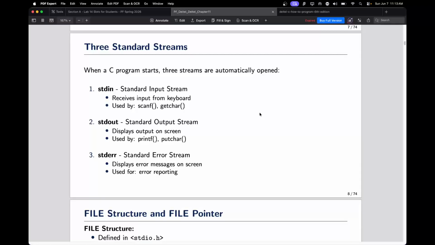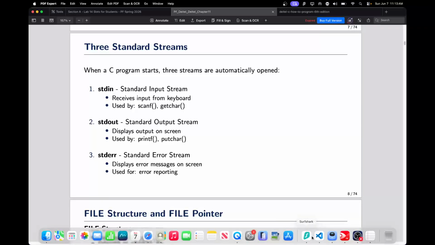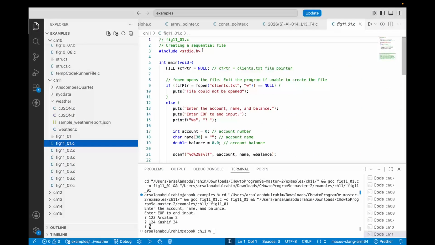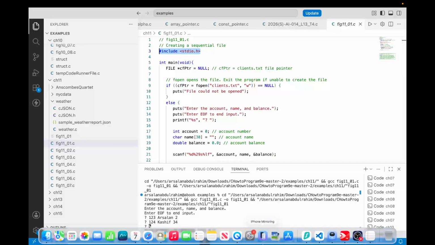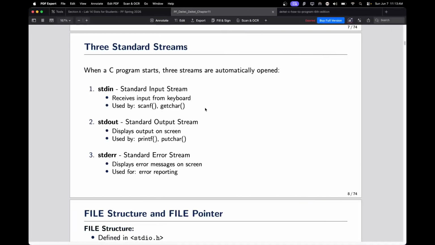And the output stream, which is used for printf or putchar if you want to display something, is stdout. And the combination of this stdin and stdout is the include statement, which you normally write in the program. If you remember, that is stdio.h. So include stdio.h is the one that provides the input and output streams.